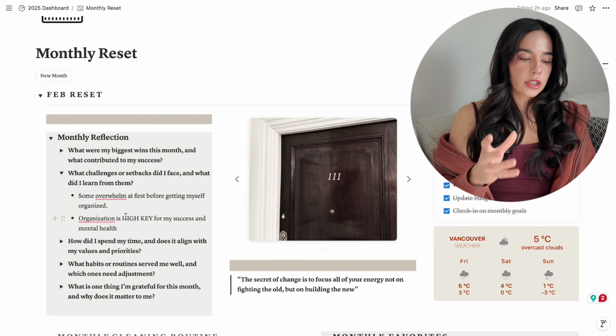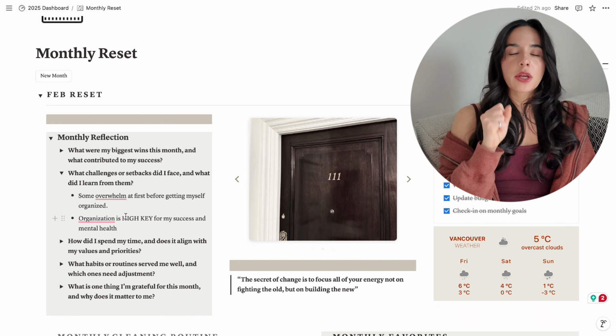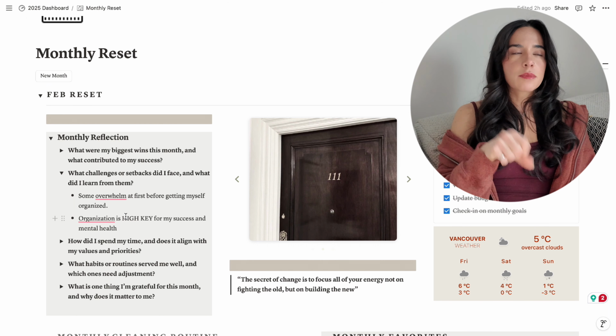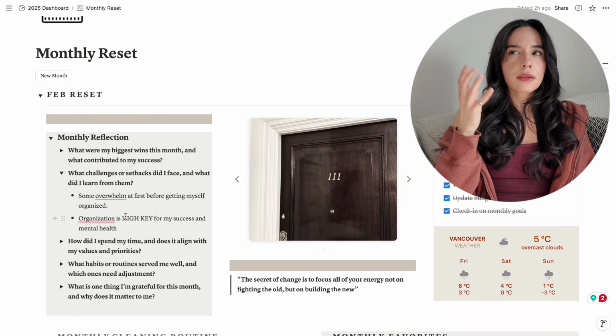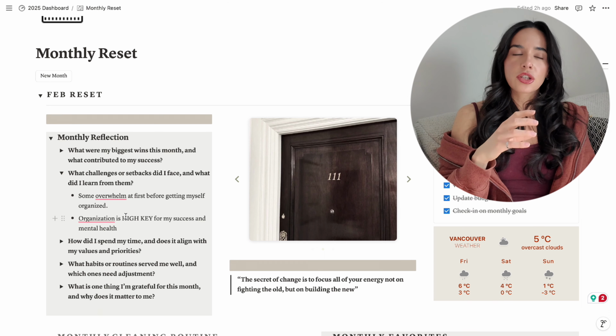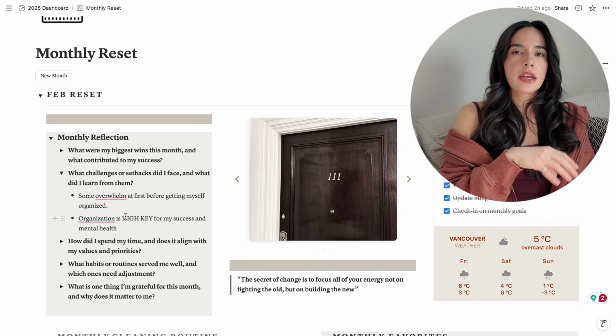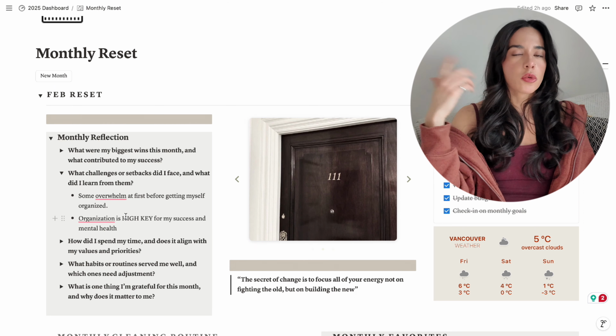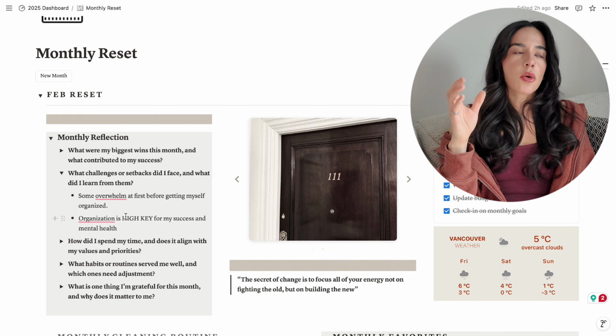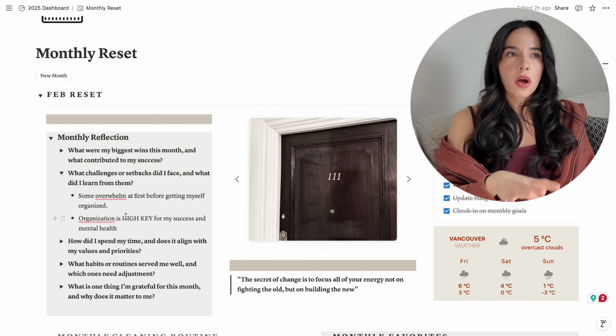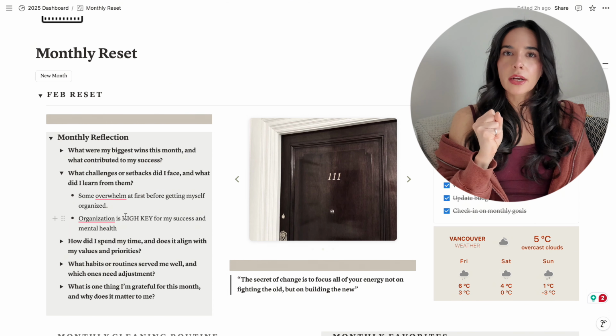I learned that organization is major for me and my success. It has more to do with the brain overwhelm. I get really anxious when there are too many things in my brain. I'm the type of person that sleeps better at night if everything I would usually ruminate on is written down somewhere. By just having everything in a certain spot, I feel so much mental clarity and I love it.